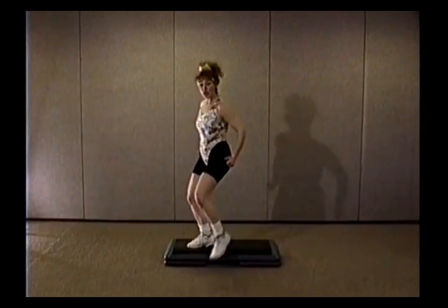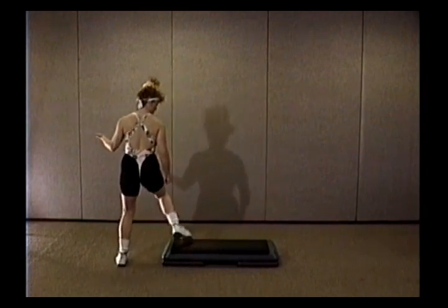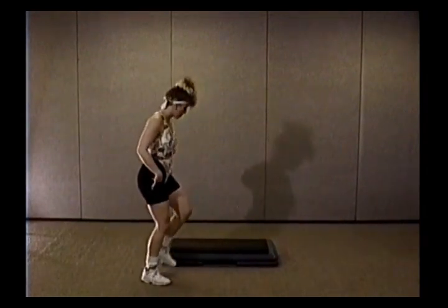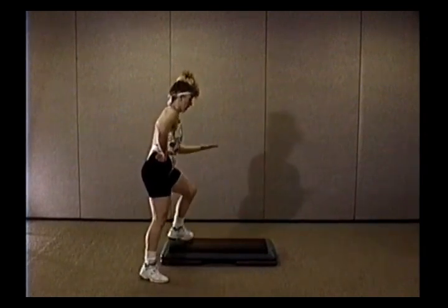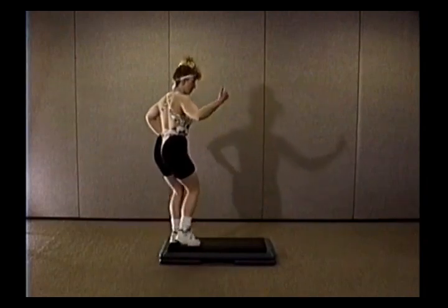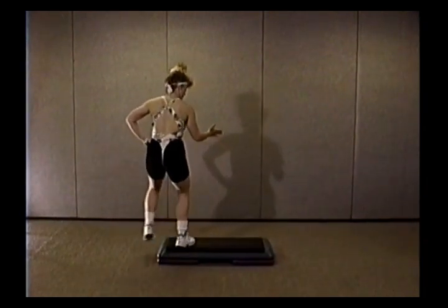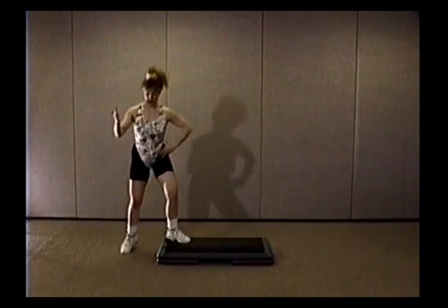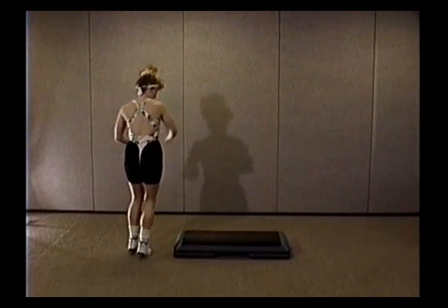Corner, U-turn, now angle step. Here's your angle, and angle, okay? Some people call this a corner turn. I'm just gonna call it an angle step. We're gonna angle, U-turn, walk up, turn around and come back, and across the top. Angle, U-turn, walk up, turn around, across the top.